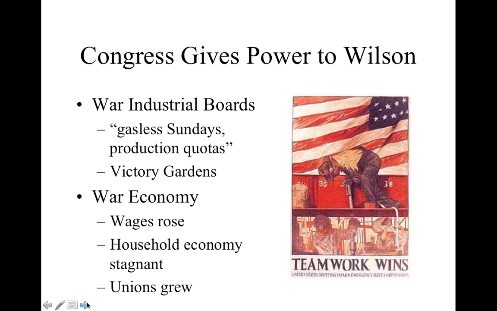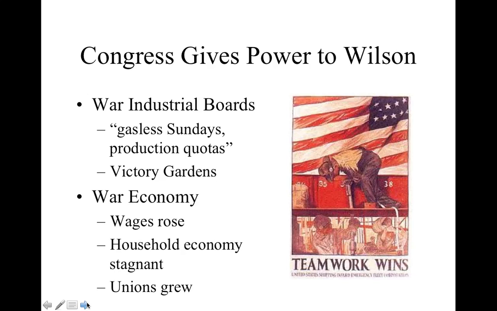in corporate profits. The WIB, again the War Industries Board, encouraged reduced usage of gas. They would call for gasless Sundays and lightless nights to conserve fuel. We'll see daylight saving time incurred in 1918, which is a way to take advantage of the longer days of the summer. Again, an agrarian society. People will also create victory gardens. Homeowners would plant their own gardens in their yards. And oftentimes school children spent their afternoon hours growing tomatoes and cucumbers in public parks. So again, increasing food production, domestic food production.